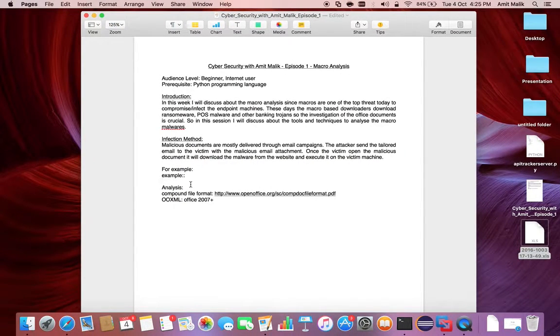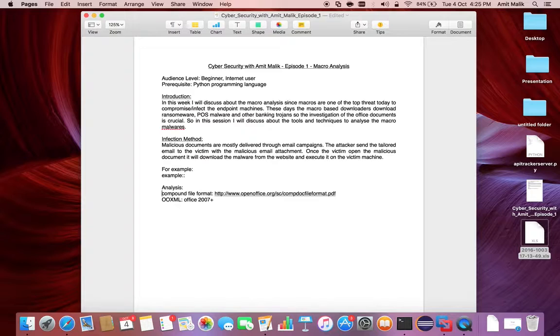Now, for the analysis of these macro-integrated documents, there are two types of formats we normally encounter for Microsoft Office documents.